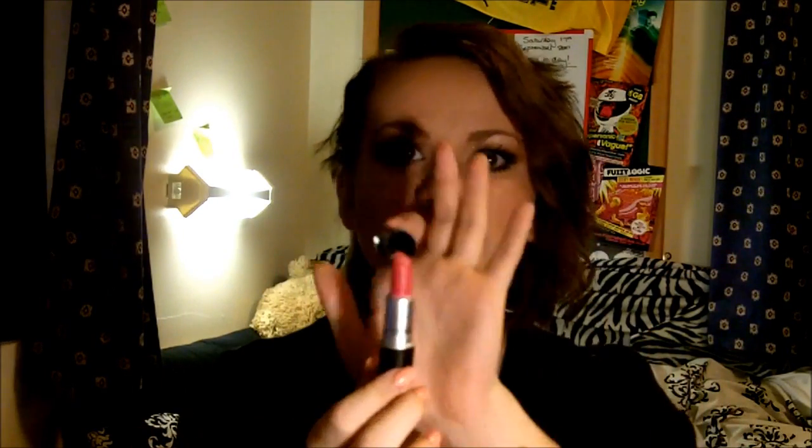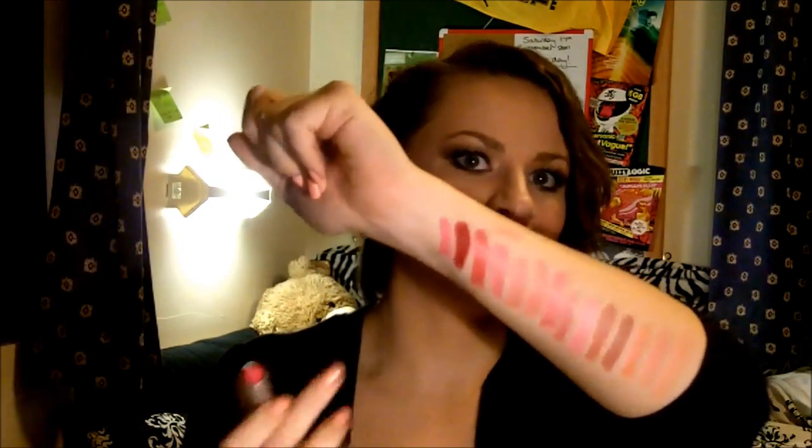The last three are the crazy colours I didn't know where else to put. Starting with probably the least crazy — Lustering, which is a luster and a bright pink. Not so bright that you can't wear it normally; because it's a luster you can put a light layer on and it's very pretty, or pile it on for a very bright pink. I use this a lot in the summer because it's so glossy and really pretty, especially if you've got blonde hair. It's also quite moisturising.